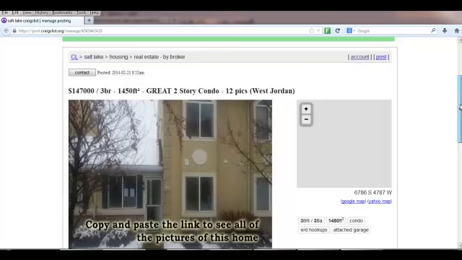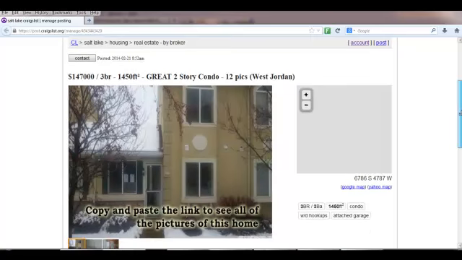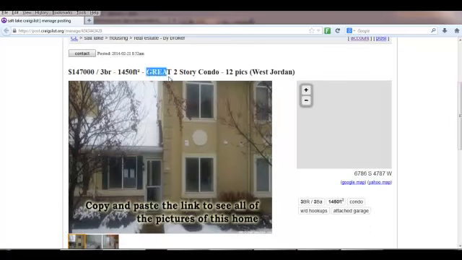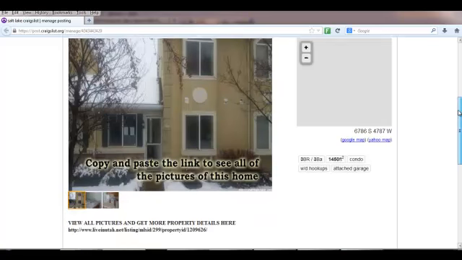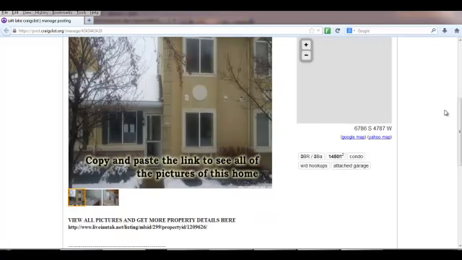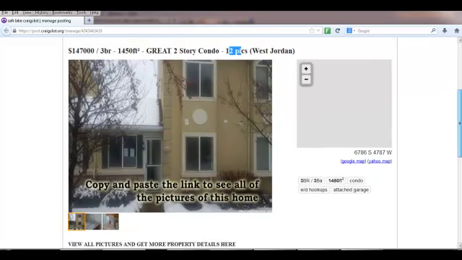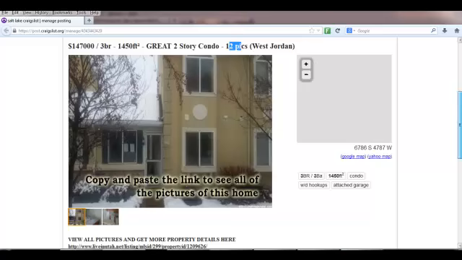So what we've done is, when we take an ad on Craigslist, first of all, we want a good headline. We use alternate upper and lower case. If there's pictures associated with the listing, we add the number of pics, and we don't put those pics on the Craigslist ad, because the intent with Craigslist is to filter people through to your own website where they can become your client, where you can capture their information and put them into a follow-up sequence where you'll convert them into a client.